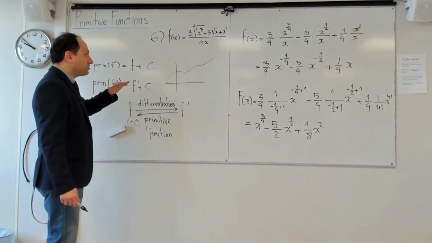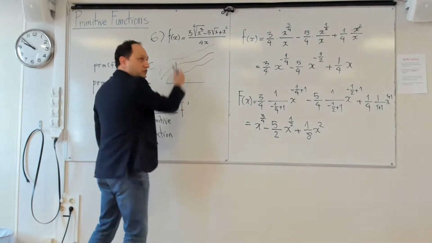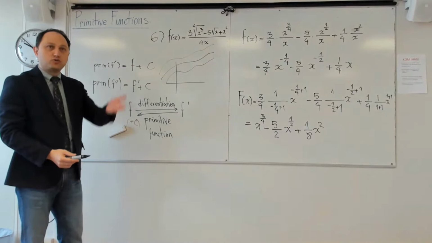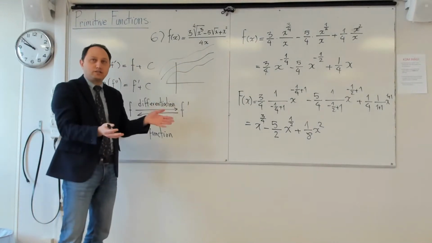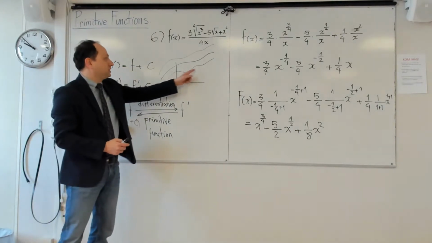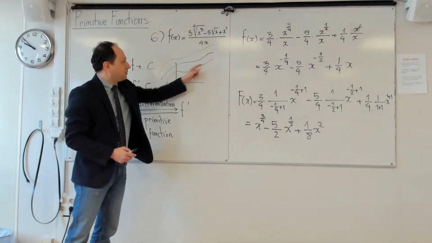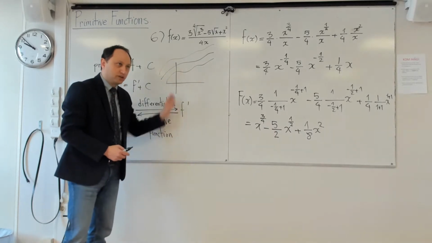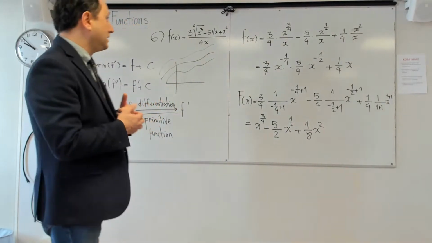But they don't change that much. They are only shifting up or shifting down because of a constant. It goes up or down. So the behavior of the function is not totally different, but they are different because one of them passes through this point. The other one, this is not a very good shape. I should keep the exact shape a little bit higher, a little bit lower. I will talk about this later, okay? So this is the first lesson in primitive function.